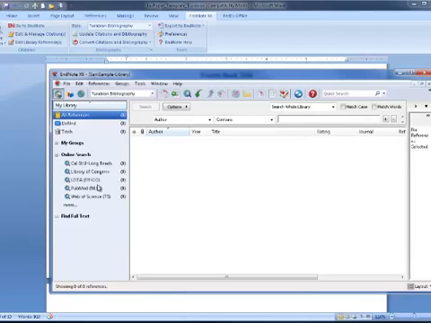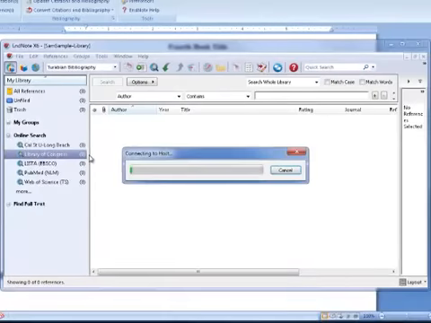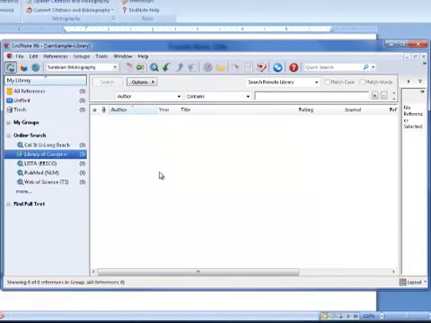The best place that I have found to find books is the Library of Congress. So click on the Library of Congress, and of course you have to be connected to the internet for this to work. And we're going to search. So our author contains Baki. Let me pull this down.